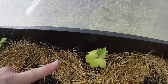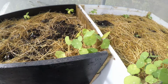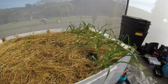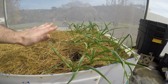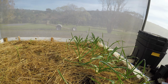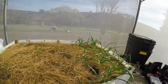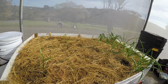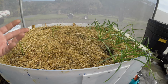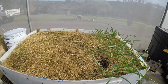Now I'm sure you can see since the previous videos, if you've been following the channel, that they have grown substantially even over the last week or so since they've been put in. I wanted to show you guys where it all began, which was pretty much with this garlic over here, which we transplanted from table scraps. So we did a video on turmeric, garlic and ginger growing from scraps, and I'll add the link over here if you guys are interested to watch. But it was just an interesting way to save your food scraps, and they really have grown well and performed well since then, and these have been my stars.